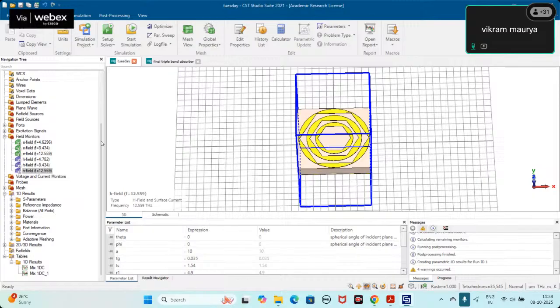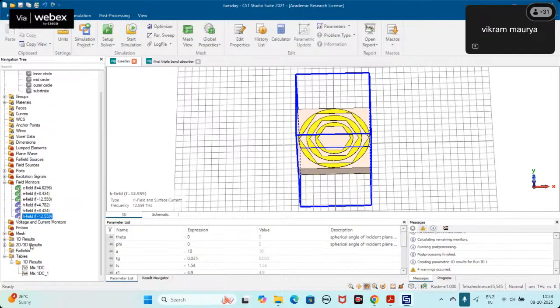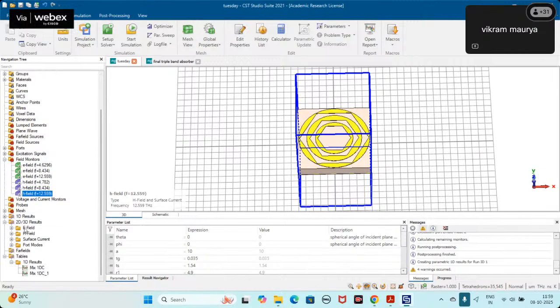We can check here only. Here in the 2D, 3D result, take the plus symbol. Here the E field folder is there, the H field folder is there, the surface current folder is there.